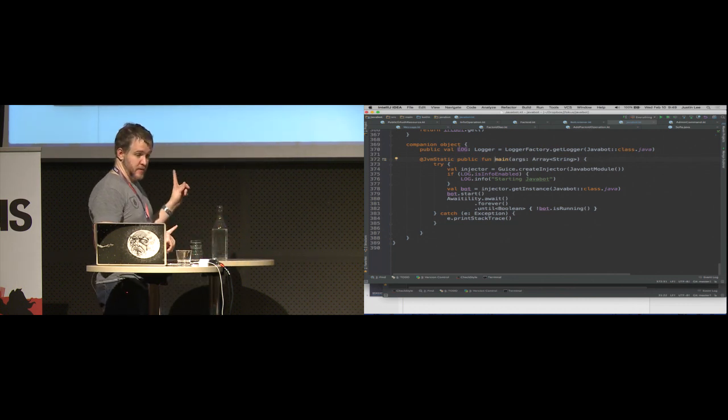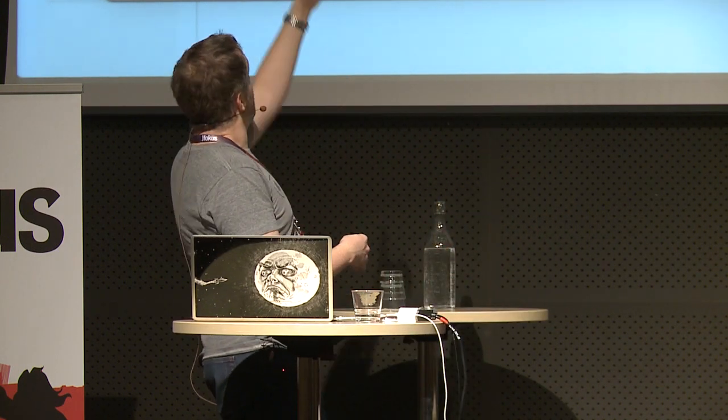If I didn't have this @JvmStatic, in order to refer to this function, I would have to say JavaBot dot all caps INSTANCE dot companion dot main. It's not great, but Java's verbose anyways, so not terrible. But what this JvmStatic does is when it compiles, the compiler will expose this function as a static method hanging off the JavaBot class. And then you can just say JavaBot.main. Not that you would, because it's a main function, and it's just there for starting Java. But this is how you would expose it so that you can actually run your application on the JVM, which is probably an important detail.